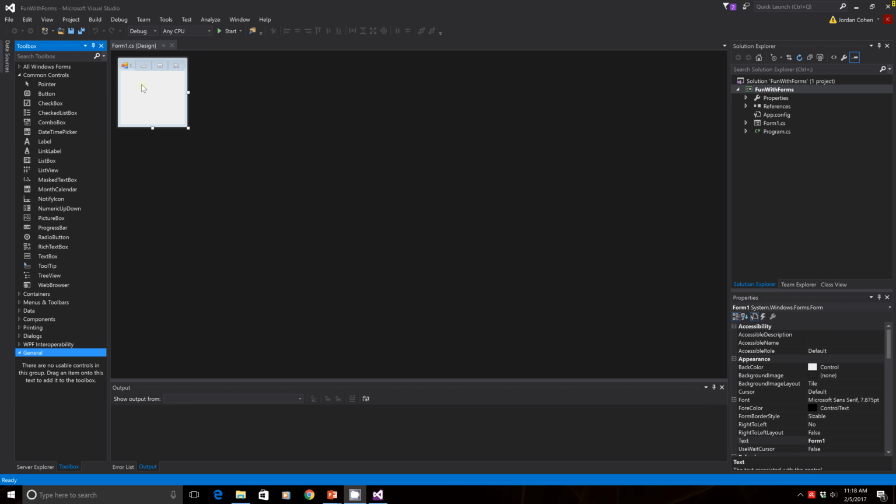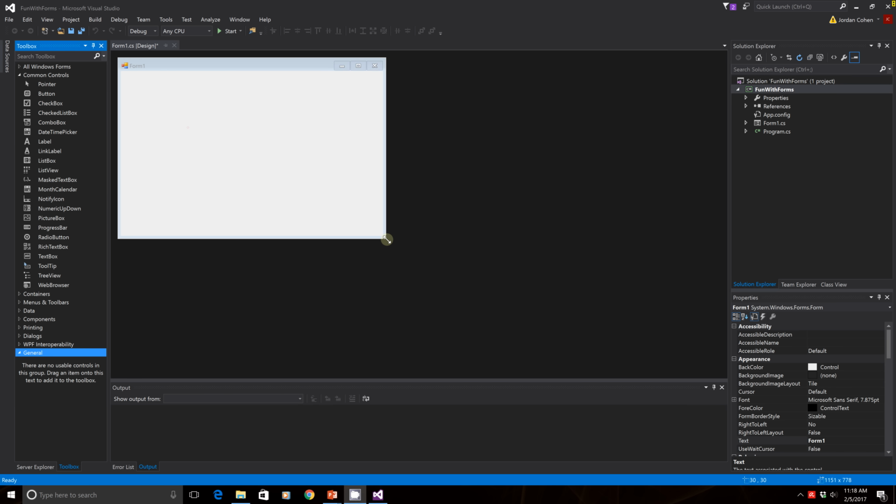Here in the middle is your main working space. Right now we have the Forms Designer showing, so we can see a little window. It looks like a Windows window, and of course that's what we're going to be adding our little widgets to. We could, just to get started, drag this out and make it a little bit bigger.